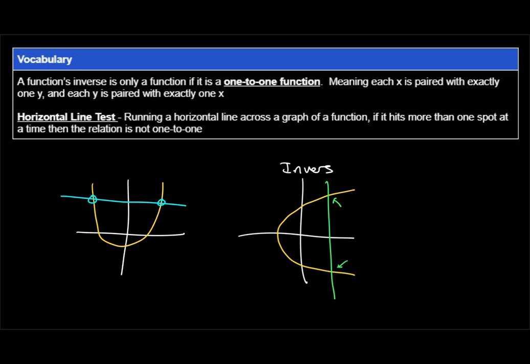But if it passes the vertical line test and the horizontal line test, for example, just a straight line would do that. The inverse of, I shouldn't use that one, that's a horrible one to use as an example. Let's see, a better one, square root function would work. So like that. The inverse of it is this. So if you draw vertical lines, you can see that it doesn't touch more than once, and if you draw horizontal lines, it doesn't touch more than once. Therefore, it's a one-to-one function, and both the original and its inverse would be functions.